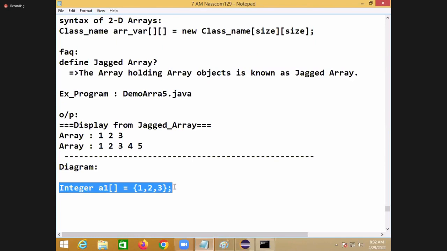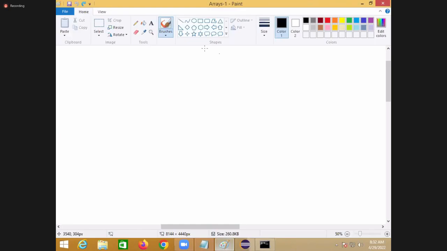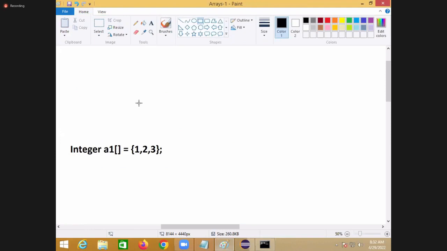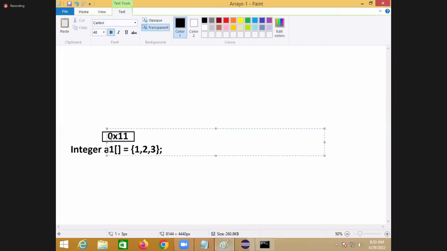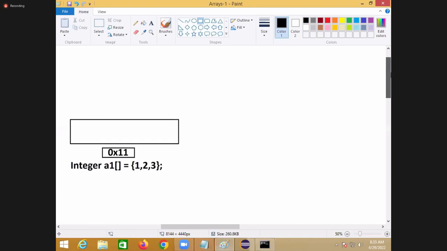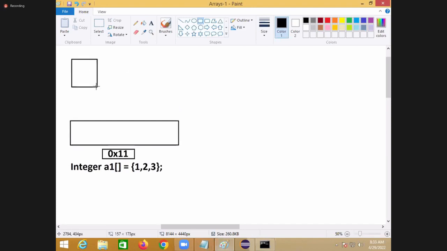In this syntax, for this syntax, one address is created, 0x11. In this address, three objects are held: one object is 1, one object is 2, one object is 3.